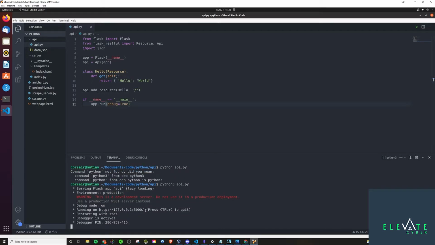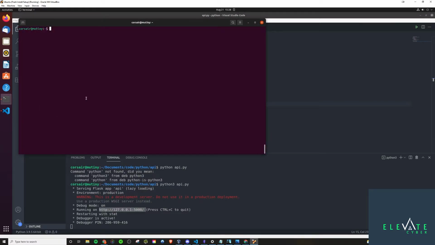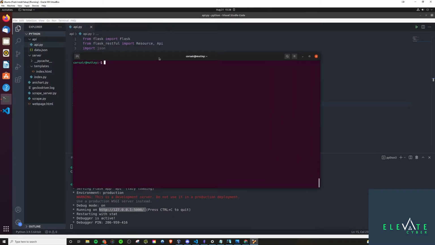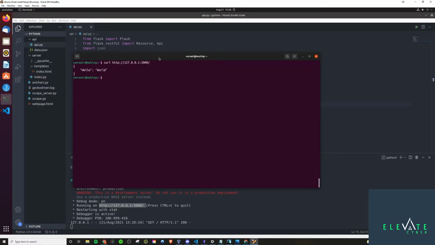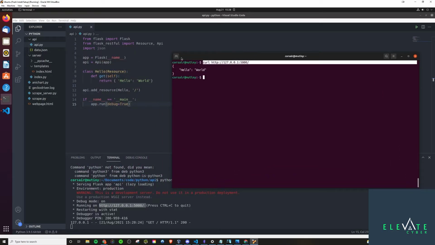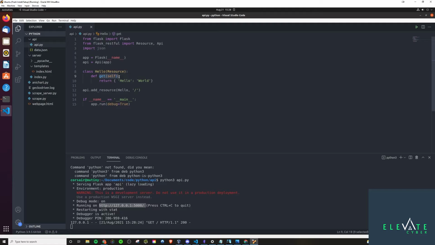This is active. If we go here, let's make a curl request to it. So we'll open this up here. Let's say we do curl. Then we'll see we made a get request to it, and we got that JSON back, hello world. Now, like I said, these map to the HTTP verb, so this was a get request.